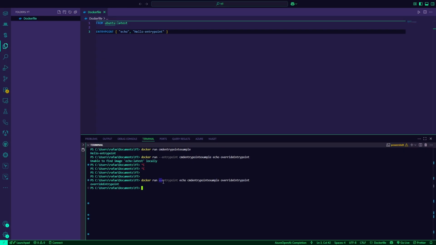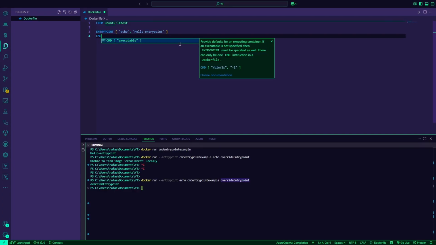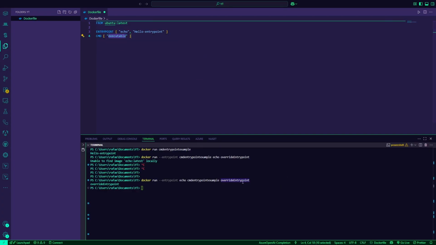So when you do --entrypoint echo, this will override this part here, and then whatever comes next is treated as commands. So ultimately having something like this.